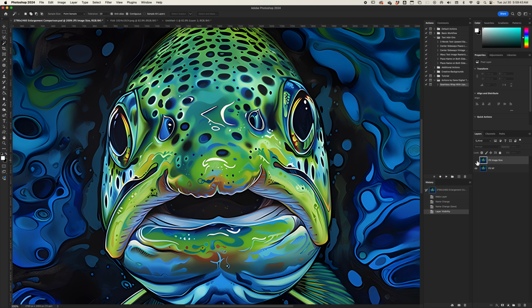And this is what I get. And you can see the quality. So this is the neural filter, and this is the image size. You can see the hazy fuzziness that the image size can do, whereas if you put it into a neural filter with Photoshop, you can see how nice it is.